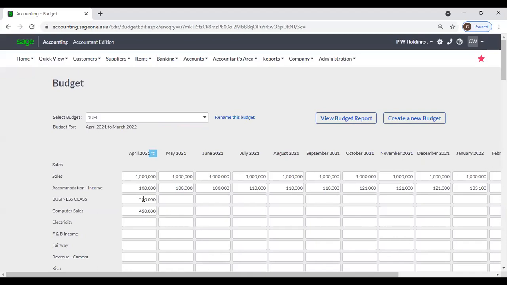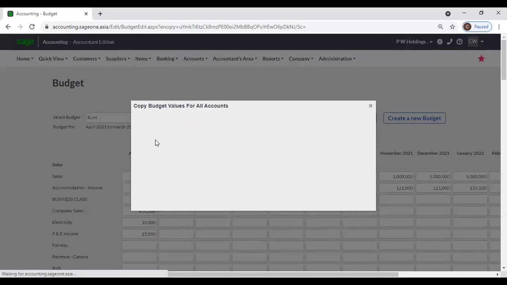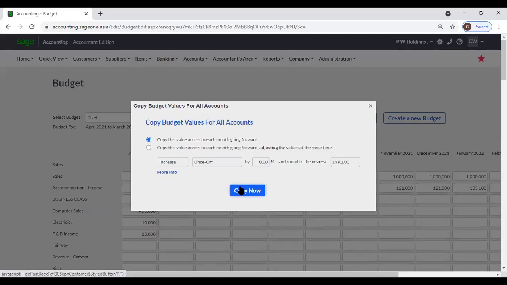Right, next, if you click this blue color button, copy budget values for all accounts, the system will copy those values for all accounts.